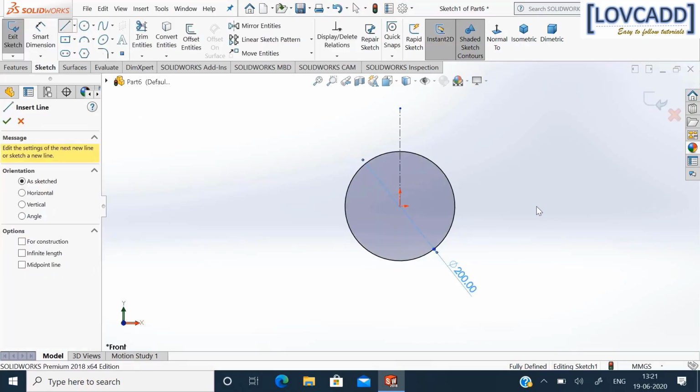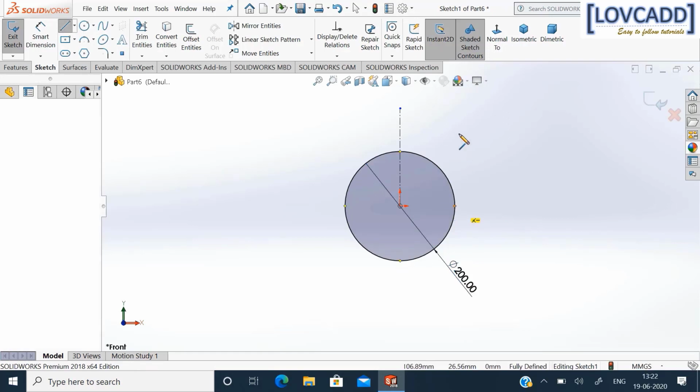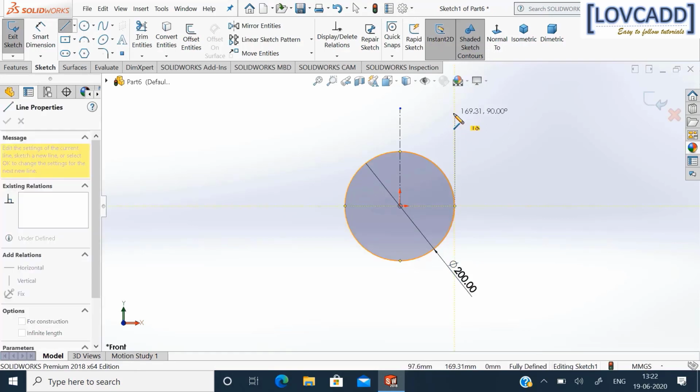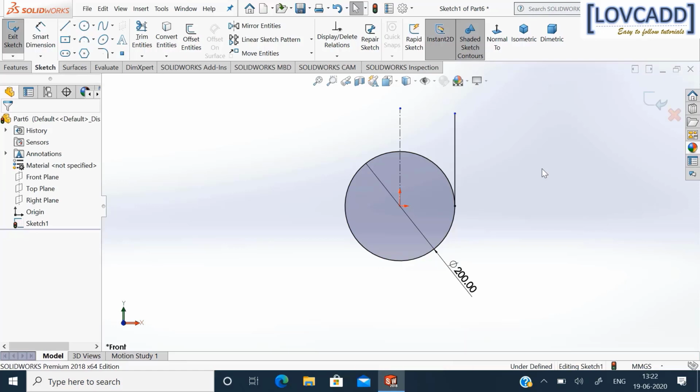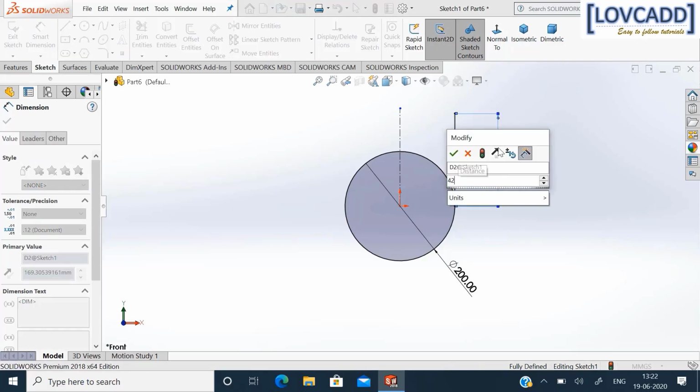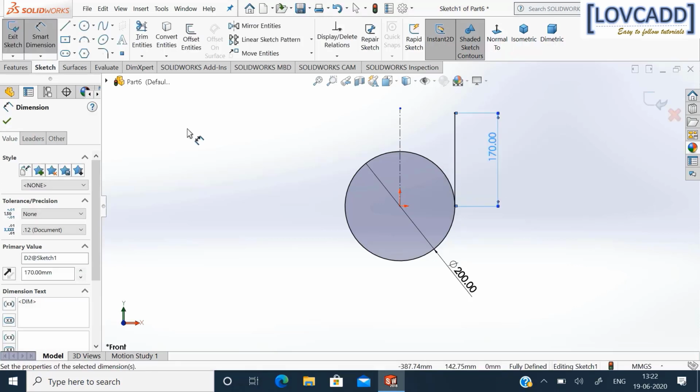Now select line, create one vertical line from this quadrant. Give the dimension as 425 minus 255, that is 117 mm.